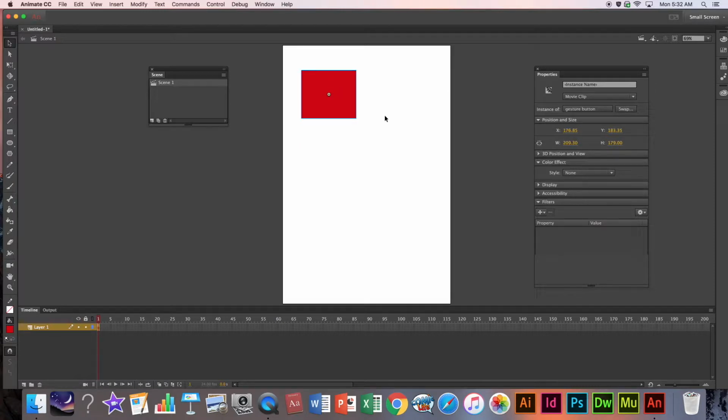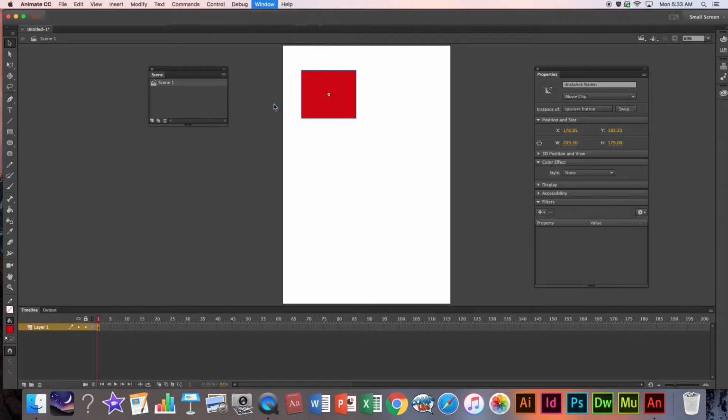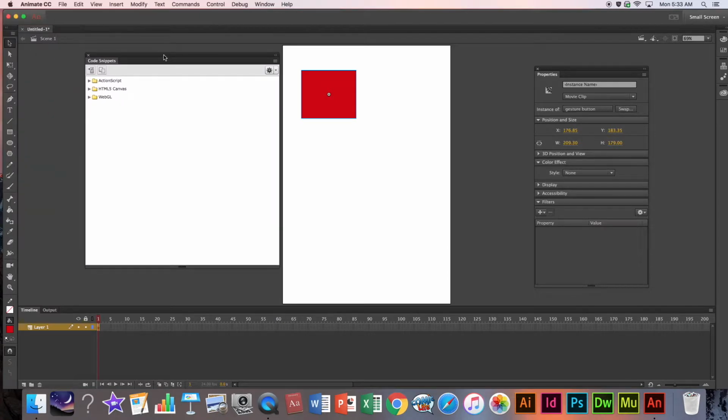Now, without me spending too much time going through all of them, I'll show you some of the most popular ones. If we want to add a gesture to an object, a mobile gesture inside of Animate, what we need to do first of all is to click this object, have it selected. And then we go to Window, Code Snippets, and inside of the ActionScript folder, you will see we have well, actually more than that, 5 folders that are all related to mobile.